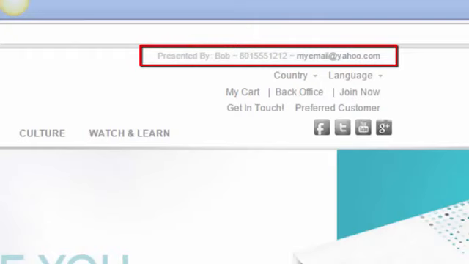Now you can actually control that in your profile in your back office, what's displayed there. You can have just your name, or just a name and an email, or all three identifying pieces of information. That's a setting in your My Profile in your back office. But assuming you have all three of them turned on, then you'll see your name, your phone number, and your email address. That tells you that you've put your username in correctly and you are enrolling someone onto your team.